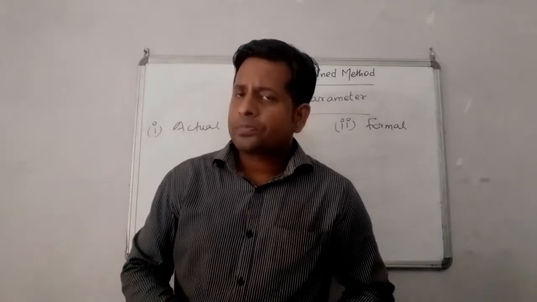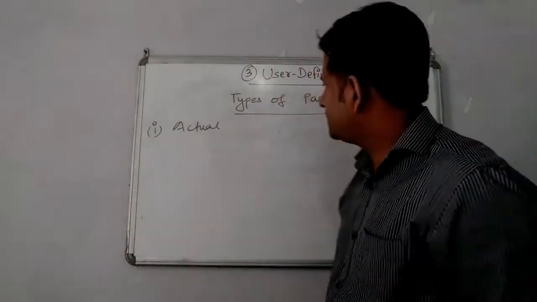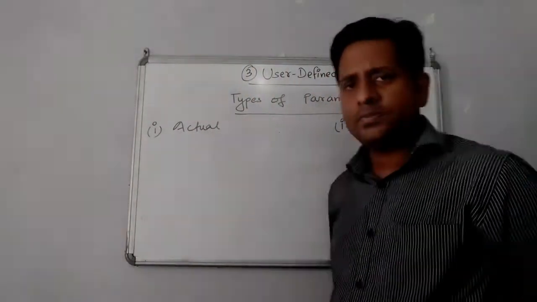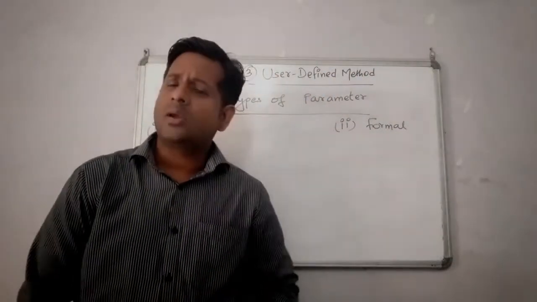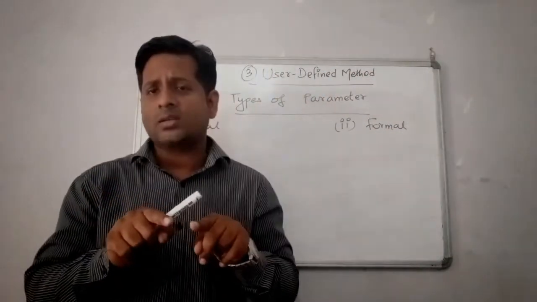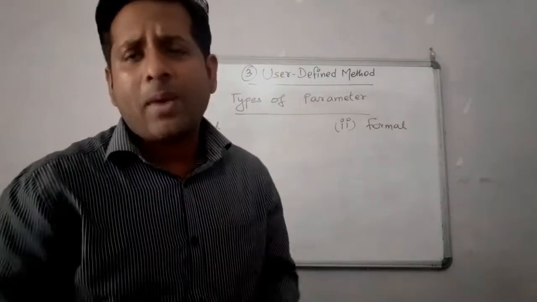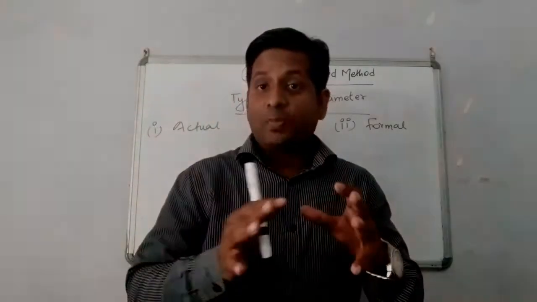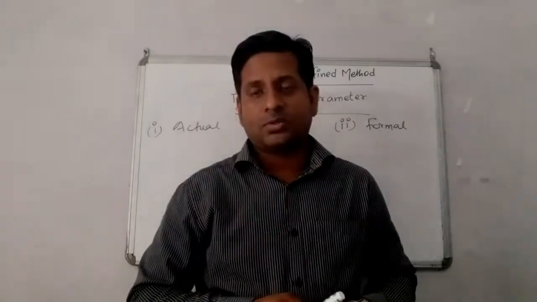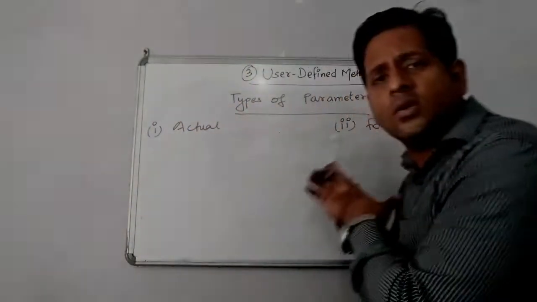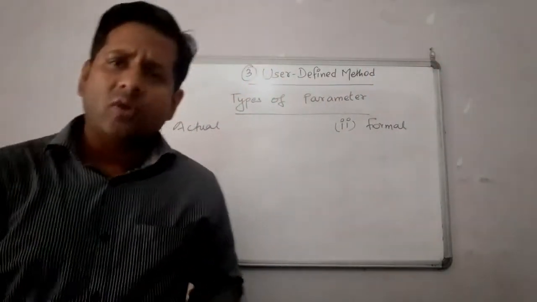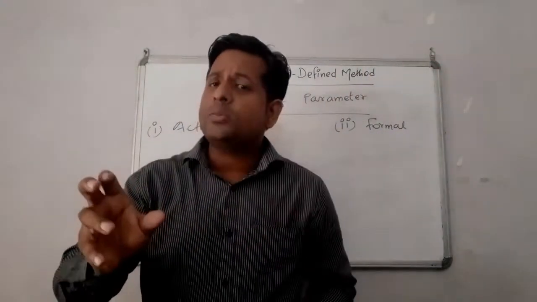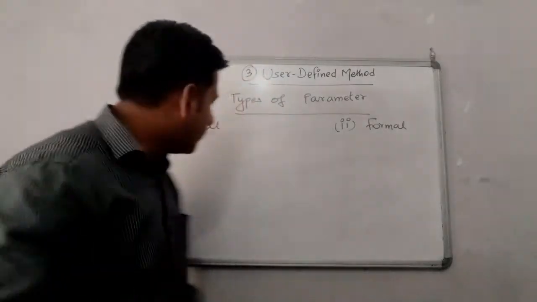So children, our next topic is types of parameter. So first of all, what is a parameter? Just now we have learned in functions that in the opening and closing brackets, if you pass the argument, that is a parameter. Now this parameter is also of different types. So we have categorized them into different types, that is actual parameter and formal parameter. Now the question arises, what is actual and what is formal? This is very simple. Actual is the main one. That's why we can say function calling.